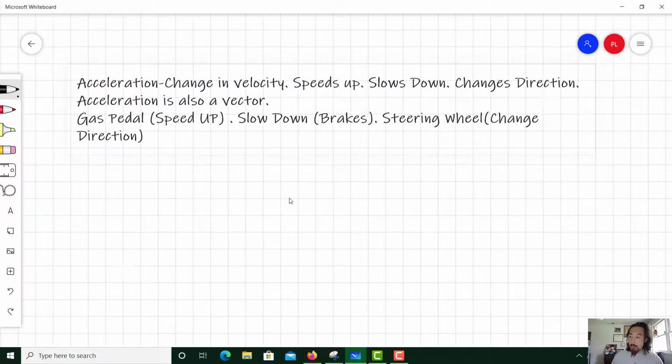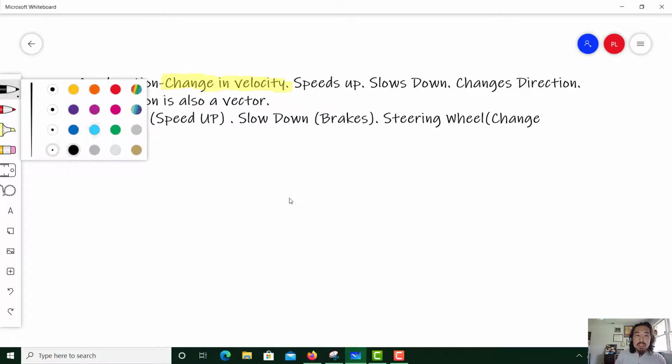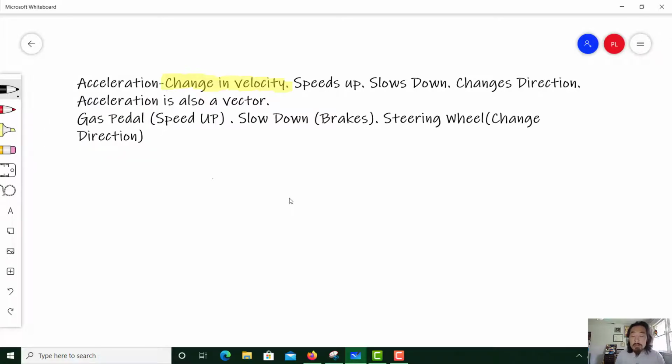Okay, so let's go into the equation for acceleration. I'm going to show you different versions of it, but like a lot of things in physics, the definition also contains the equation. So if we say that acceleration is the change in velocity, well, that's our equation. So acceleration, we represent that with the lowercase a, and because it's a vector, we're going to add that little arrow on top. Okay? It just helps us out. So acceleration is the change in velocity.